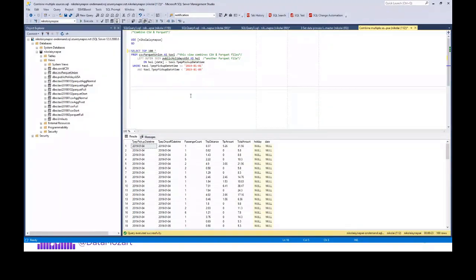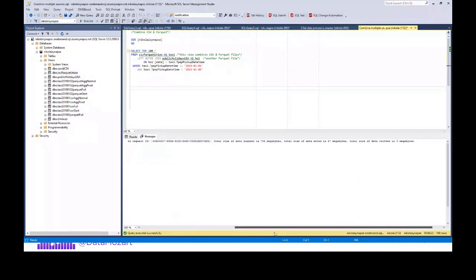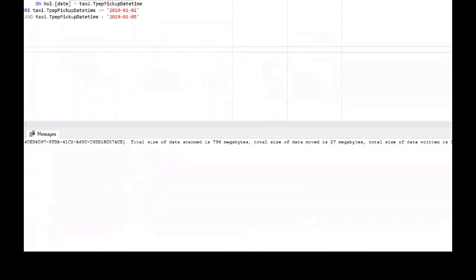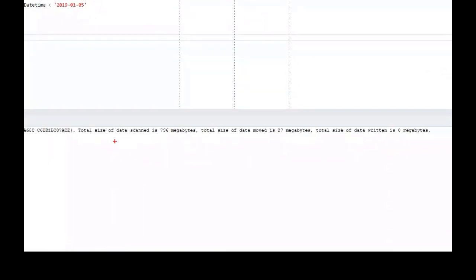You remember this query which I ran, selecting top 100 rows from my Parquet CSV files, whatever. And if we go to the Messages tab, I can see that this query generated 796 megabytes of data scanned, and data moved is 27 megabytes.